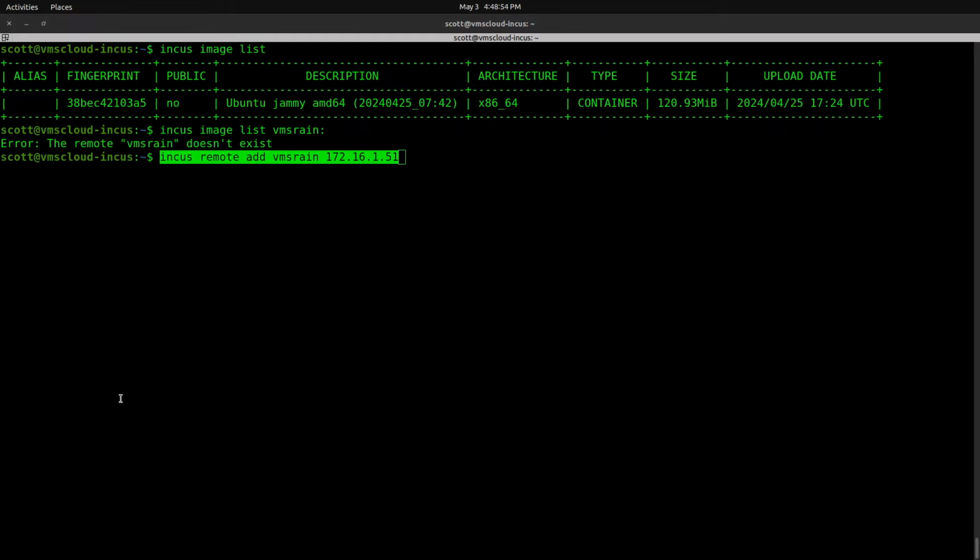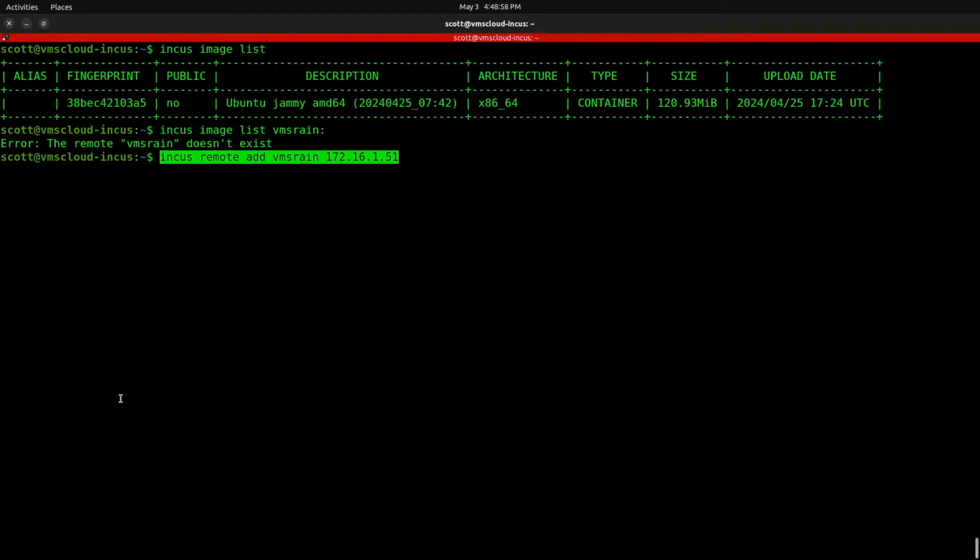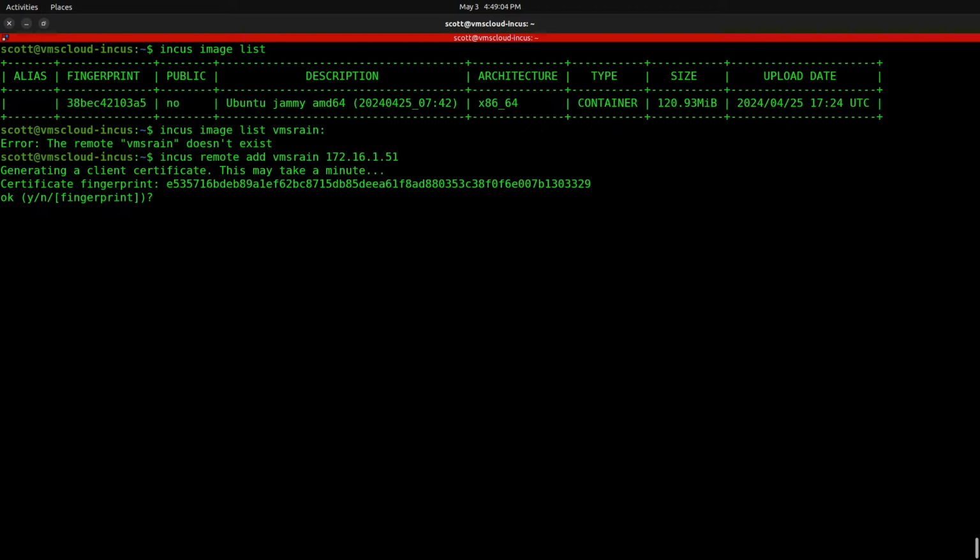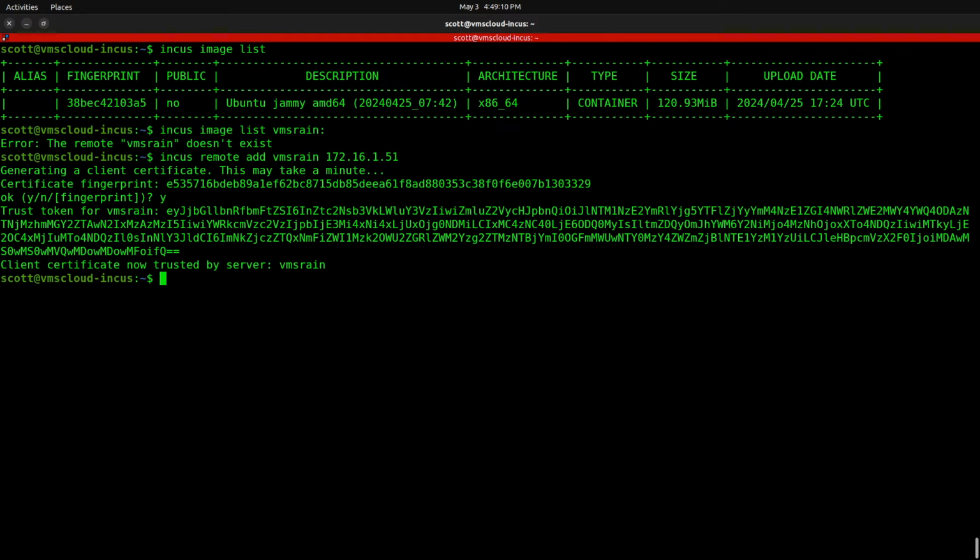So now back on our original server, VMS Cloud-Incus, I simply do an incus remote add VMS Rain and then give the address of VMS Rain. I accept the fingerprint with a Y, and then I go ahead and paste in that token that we got over on VMS Rain, and it says that the client certificate is now trusted by VMS Rain.